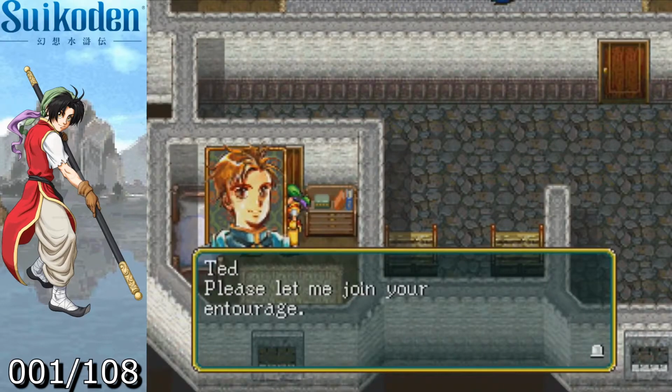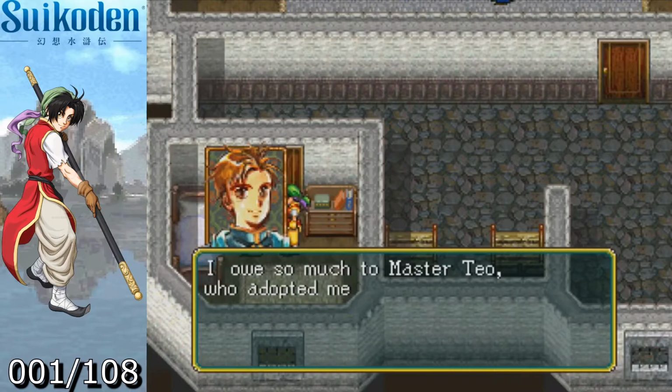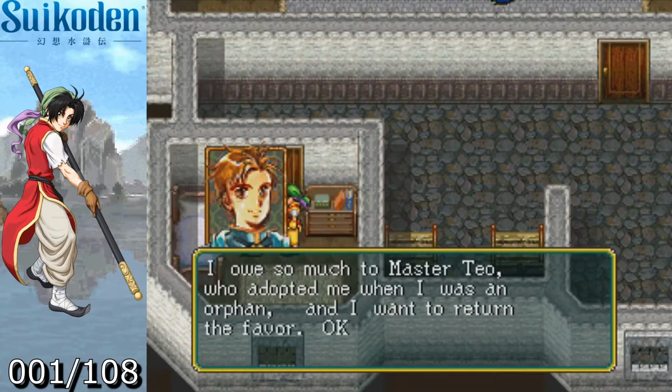Please let me join your entourage. I owe so much to Master Theo, who adopted me when I was an orphan, and I want to return the favor, okay?